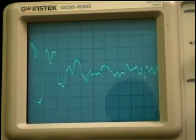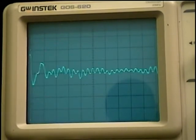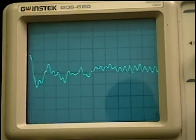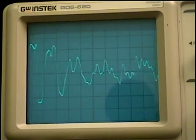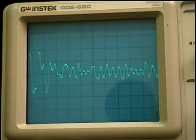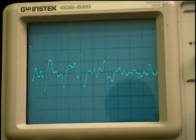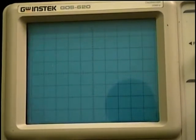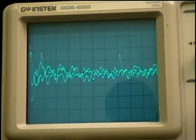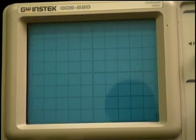There it is. You get to see some tweaks and spherics for a while. About three years ago when I first got the scope I was unable to pick them up on the scope. I had quite a bit more hum so the scope couldn't trigger properly. Also, I wasn't using loop loading three years ago and I had a lot of high frequency interference, so it was really hard — in fact, impossible — for the scope to trigger properly. But now with loop loading and less hum, we have real good triggering action. So we'll sit back and enjoy them for a few minutes.